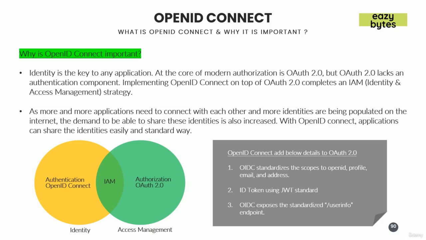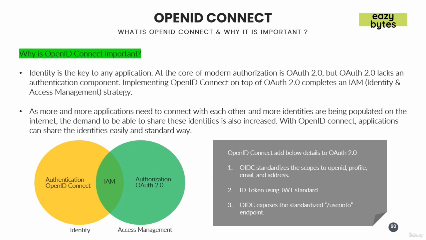Let's try to understand why OpenID Connect is very important. Since many organizations started incorporating OAuth2 framework, and many applications are trying to interact with each other by leveraging access tokens provided by the authorization server, there is a need to know to whom this access token belongs. That's where identity came into picture, and identity is the key to any application. With this identity put inside OAuth2 framework along with the access token, a new paradigm came into picture, which is IAM, Identity and Access Management strategy. We know OpenID handles identity and authentication, and authorization handles access management using roles and authorities. If you club both of them, you will get a new strategy which is identity and access management.